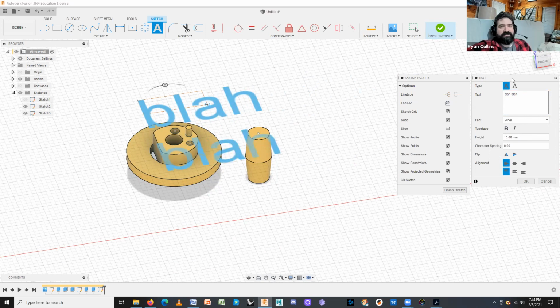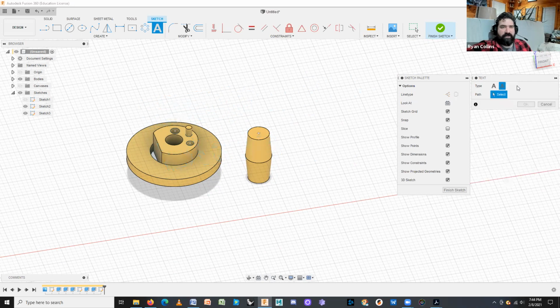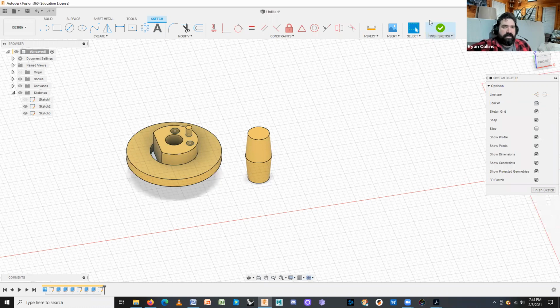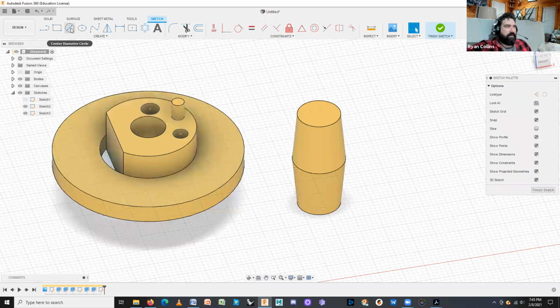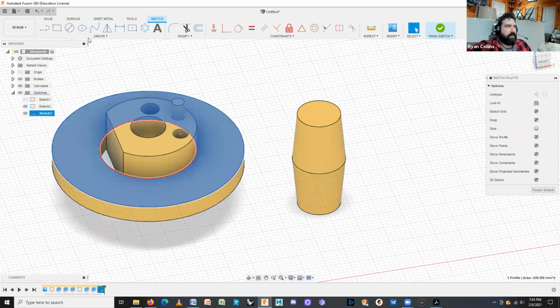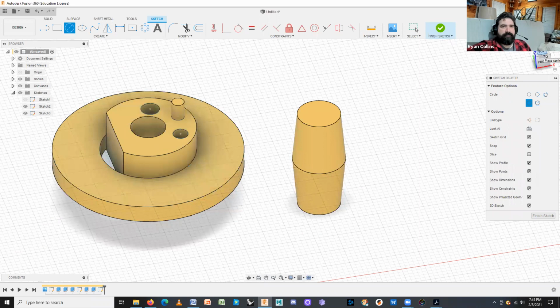The other option now is, in the other side of this toolbox, text on a path. You, of course, actually have to have a path made, but it will create text along a line, which will be, in this case, a path. So I'm going to cancel out of that text thing first, and I want to create text on a path. So I want to create on this circle, I'll just use a center circle again.